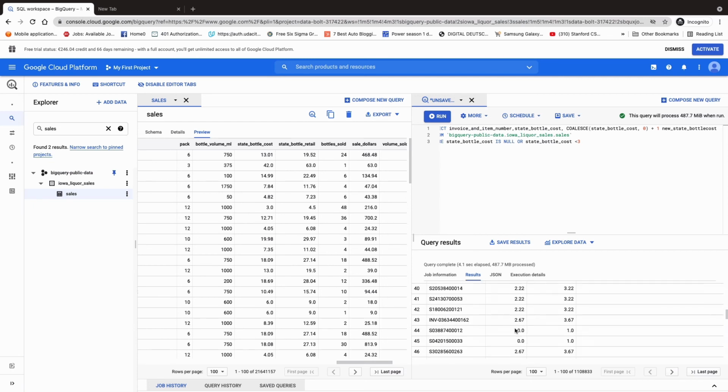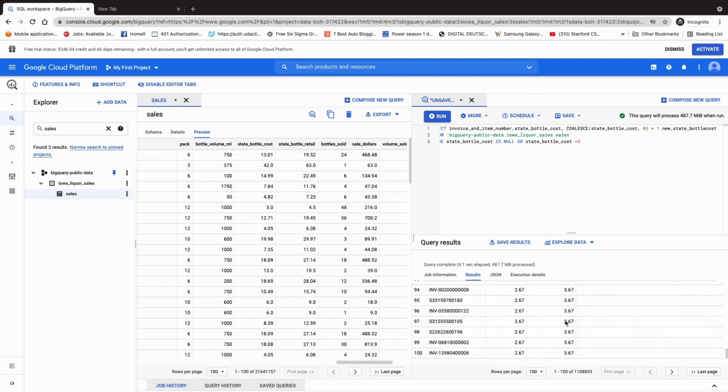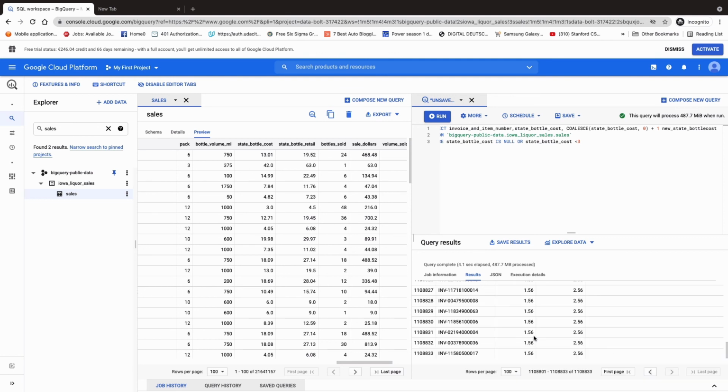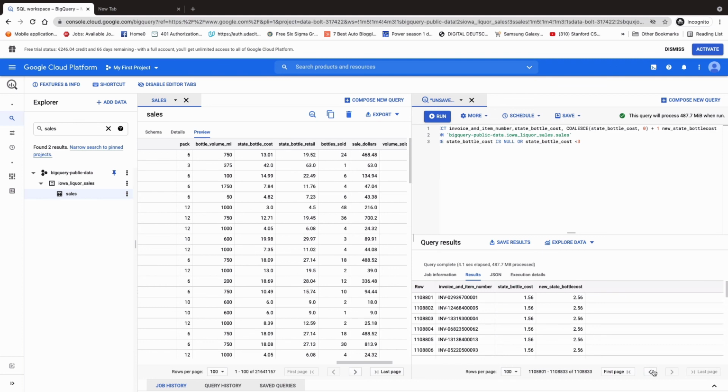Here, the state bottle cost was probably already stated to be 0, so it just did plus 1, right? So you see that everything is plus 1. Now, when you get to the last page, we might come across the null values.